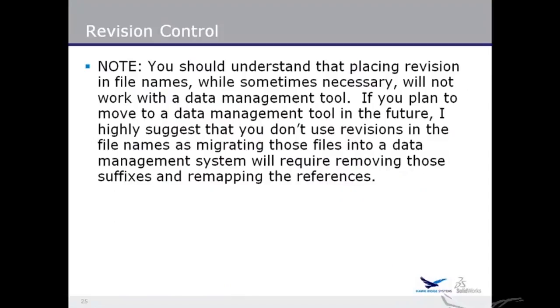If you have any plans to move to a data management tool in the future, be it within a year, be it within 5 years, if you're thinking about it, I really encourage you not to add revisions to the file names, because when you migrate to your data management tool, if you want to migrate all that historical information, it's going to make the process much more difficult, because you have to go through and strip out all those revisions from the file names.